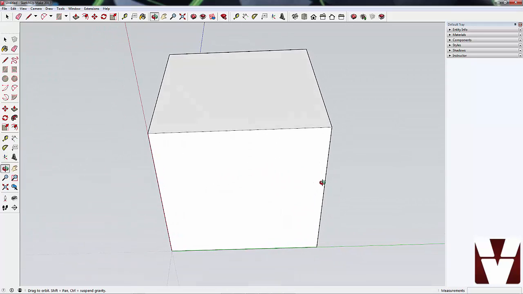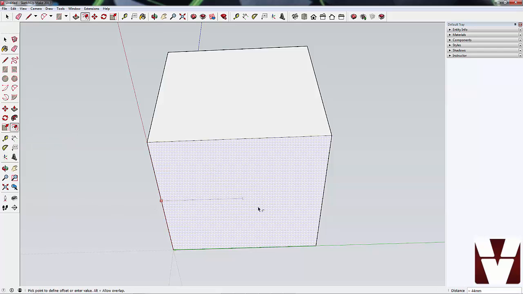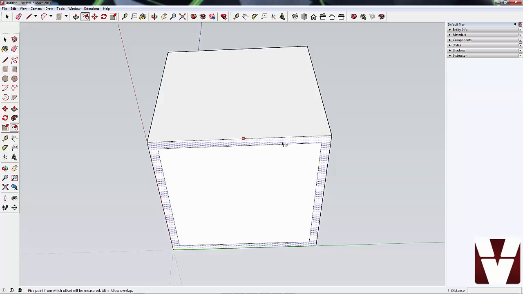So we're going to use the offset tool here. We're going to have 4mm walls, so grab the offset tool and start dragging it. If you go the wrong way, you'll notice your shape won't appear, or you get a weird line or just a really weird ugly shape. So drag the other way. To start off with, just go left or right and you'll see which is the correct way for you. We're going to have 4mm walls, so we're going to type 4, enter, and it gives us a 4mm offset all the way around.